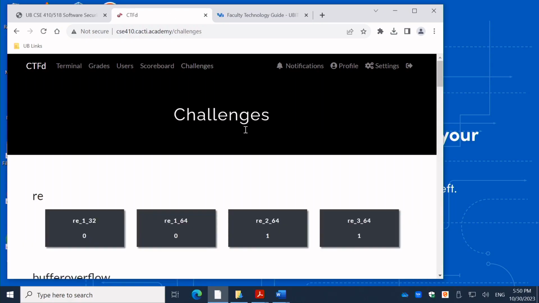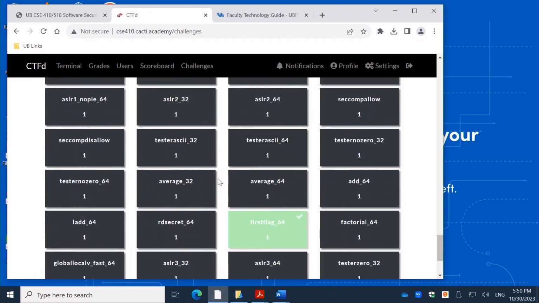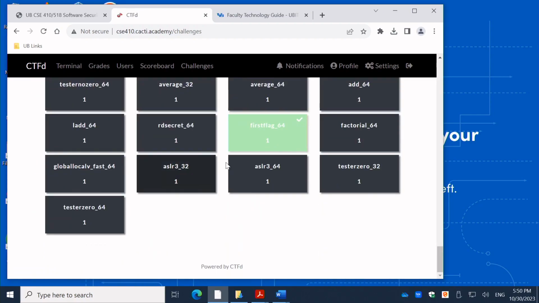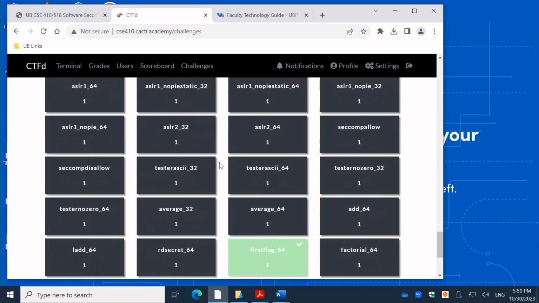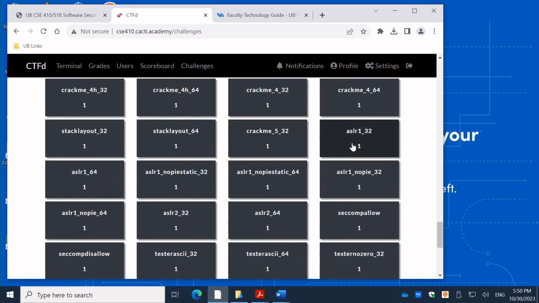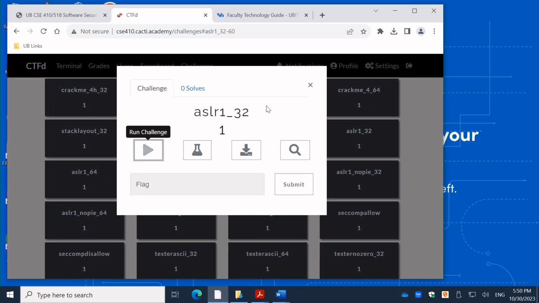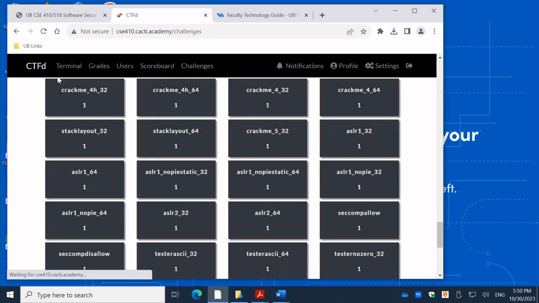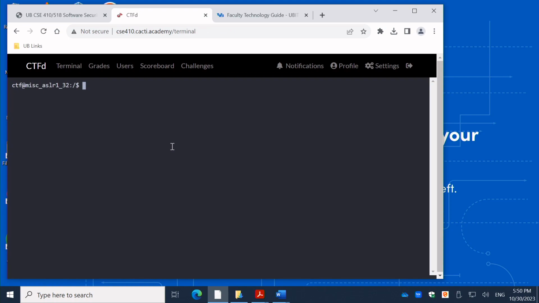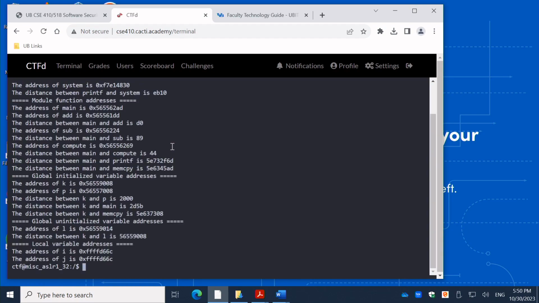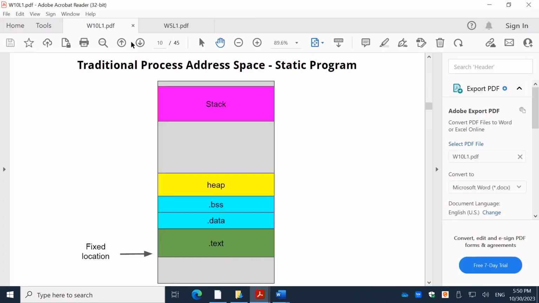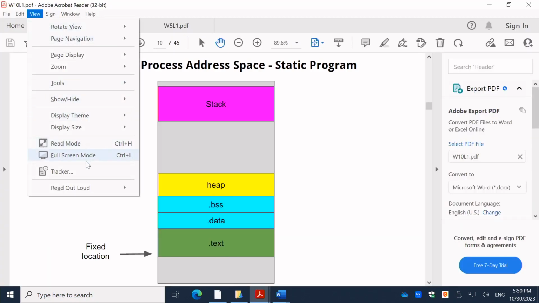Let me just use another example, ASLR 32. So this program prints out the address of many things in this program. Let's take a look later.